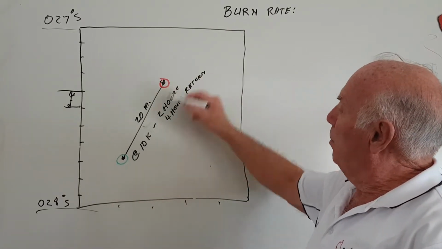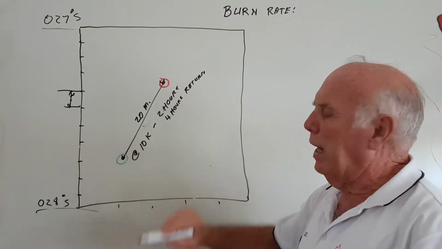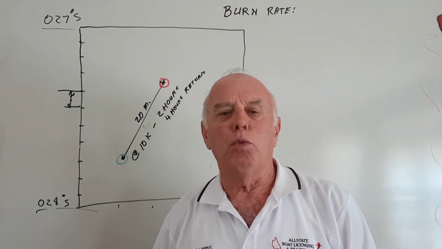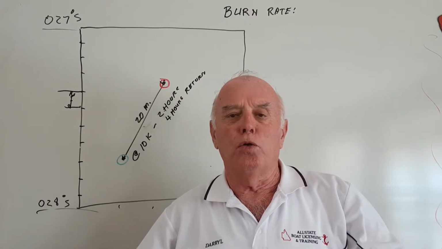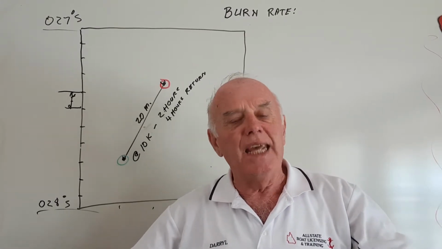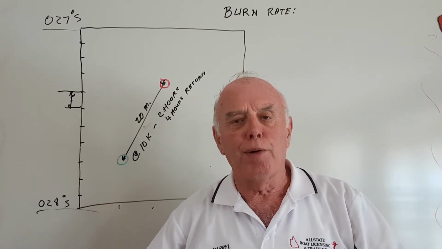And to bring that back and to work out the times, we need to look at something basic like how fast is our boat going to go? What's the cruising speed of our boat? And let's assume, without trying to define what sort of boat this is, it runs at 10 knots. 10 knots, that's 10 nautical miles per hour.